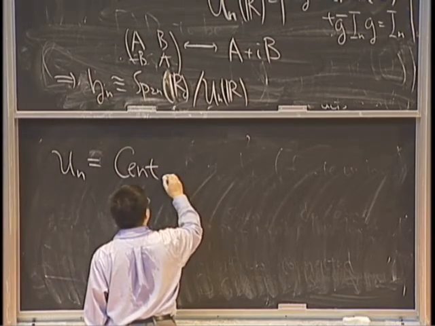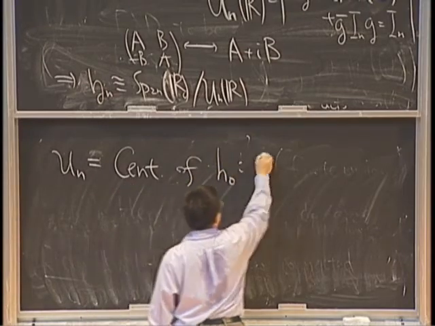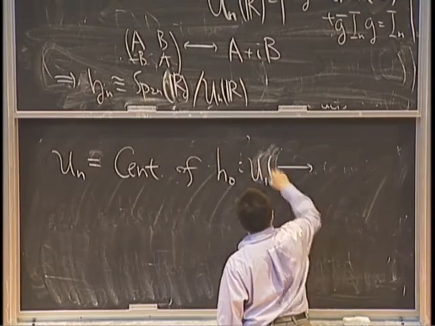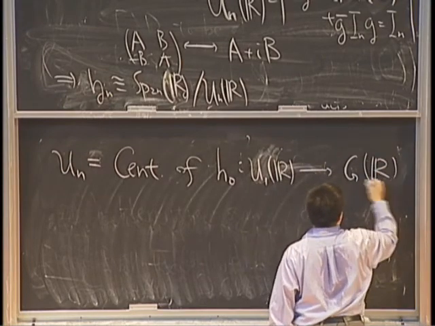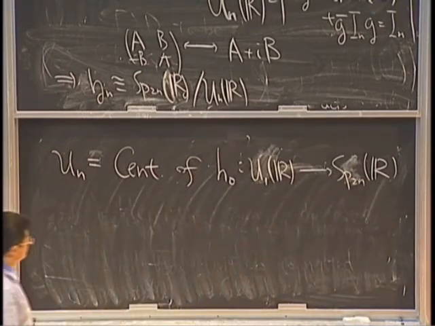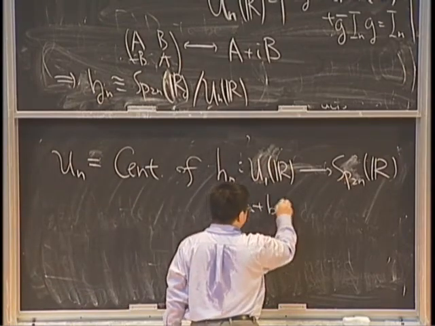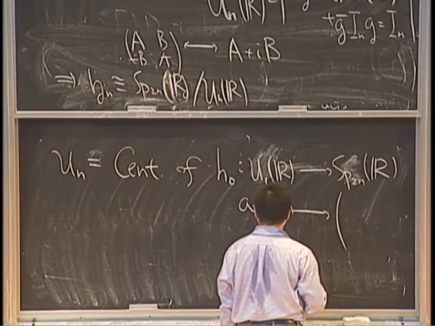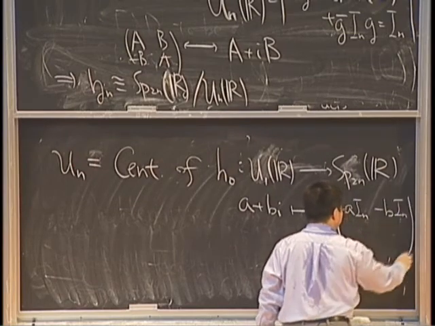It's a centralizer of the following map. In fact, let me be careful. This is only U1 here. Well, this G, I didn't write G, sorry. This is SP2 R. How does this work? So this U1 has elements which are of the form like A plus BI. Then I just map it to, I don't remember which sign convention is right, sorry. I will just take one. If it is wrong, just tell me tomorrow.